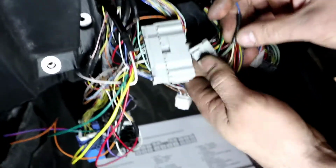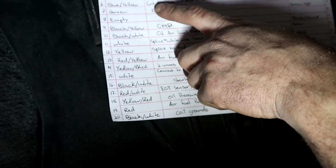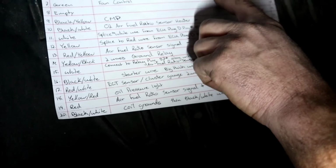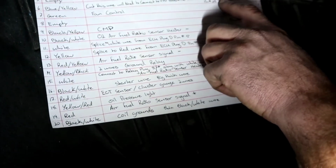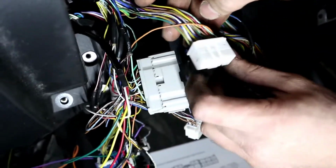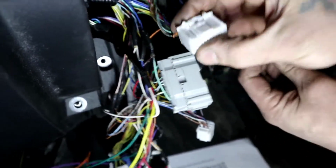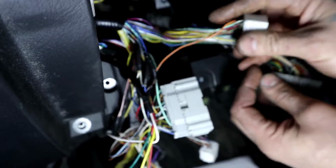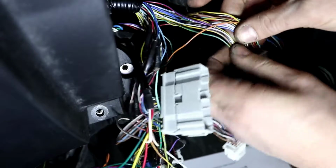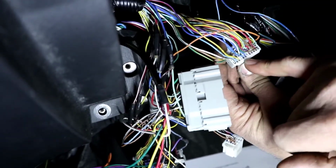And what this blue-yellow wire is going to do, this is our VSS. So if we look at our description, cut this wire. We'll need to connect to VSS blue-white wire from the ECU E pin number 25. So we're going to go to pin number 25, I mean E plug and pin number 25. Our E plug is going to look like this. It's a white one, and we're going to go to pin number 25. You're going to have to source it and find where pin number 25 is. I know where it is. It's going to be this guy right here.